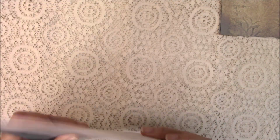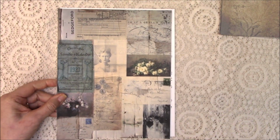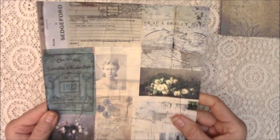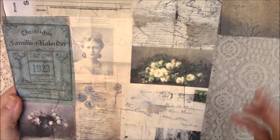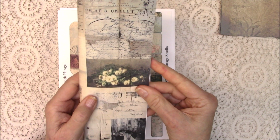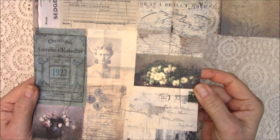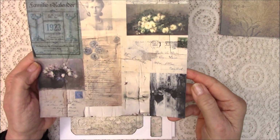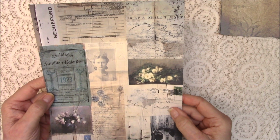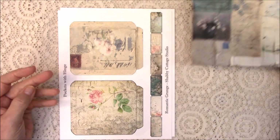And then this is the collage sheet and the ephemera pages. You know, this could very easily be a page in a journal. It can be cut apart. Parts of it can be used in many applications. So I love a collage sheet. And I think I usually add one to my kits, at least one, sometimes more.